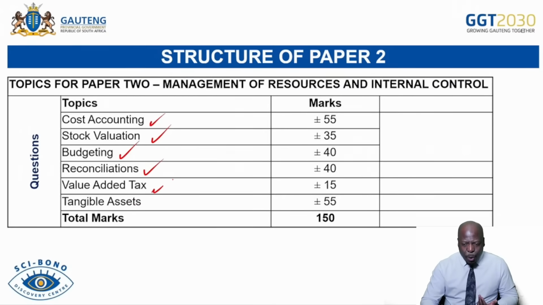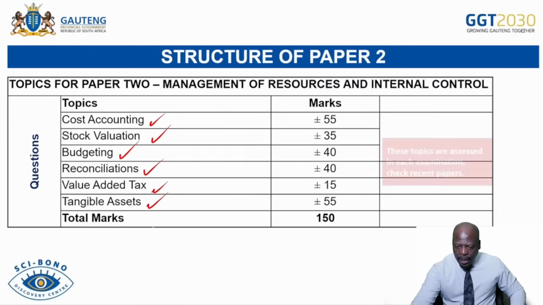Value-added tax is also tested in paper 2, but in today's lesson, I will not be touching value-added tax due to time, and I will also encourage you to go through your tangible assets, especially your problem-solving questions. But in today's lesson, I will not be doing calculations due to time, but you can do that in your own space. Okay.